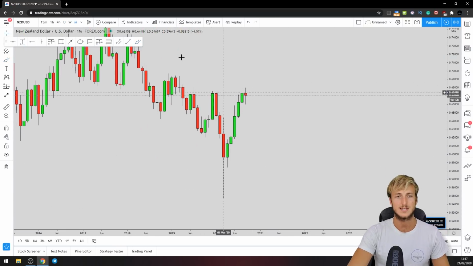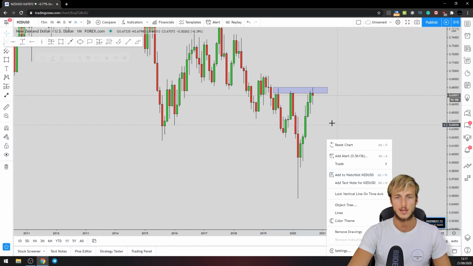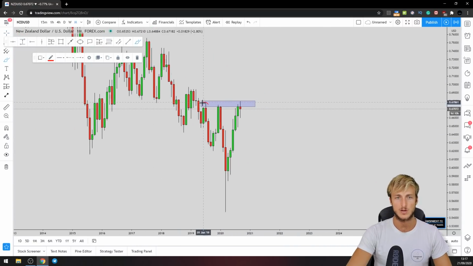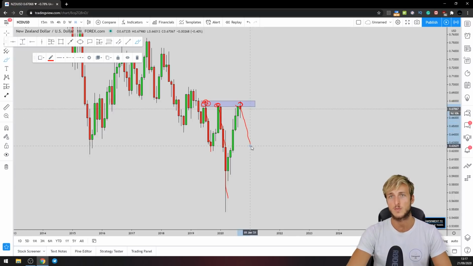On the monthly, we can see that the market has just approached a very strong supply area. Now, why is this a strong supply area? First of all, from here, the market had started all this move to the downside. Again, the market tested this area here and it got rejected to the downside. And again, the market is testing currently this area here, from which we expect a move to the downside already from a structure perspective. However, we also expect this move to the downside from a pattern perspective.